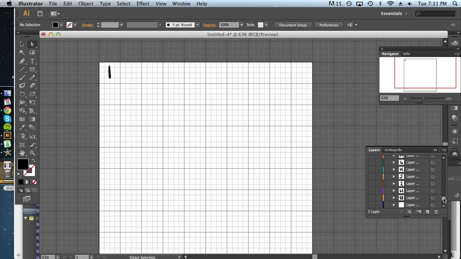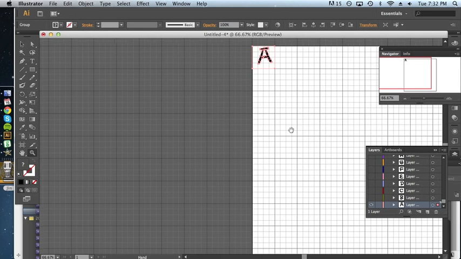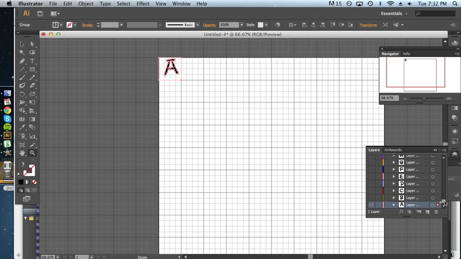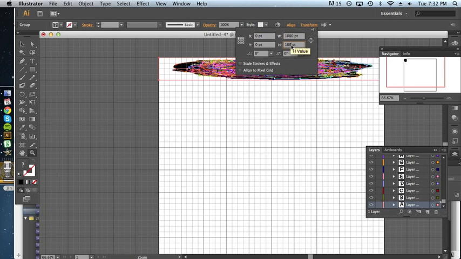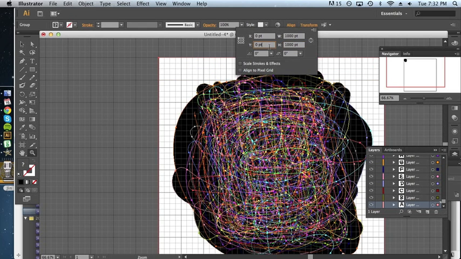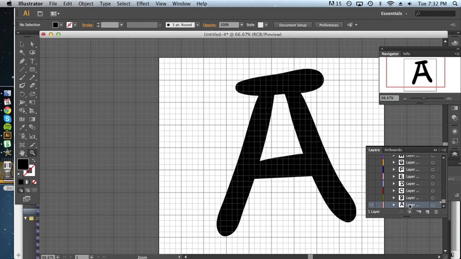So I'm going to go from bottom to the top here, starting with the A. Select all. Oh, before I do this, very important, I need to scale all the letters up to 1,000 by 1,000. So let's do that. Let's show them all. We'll select all. We're going to go to transform. We're going to change the width and height to 1,000 by 1,000. Okay, much better.